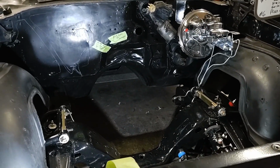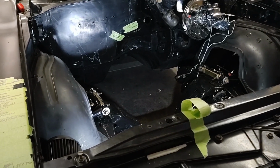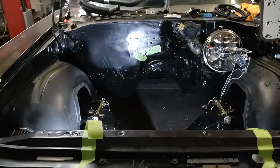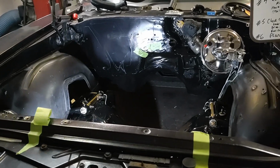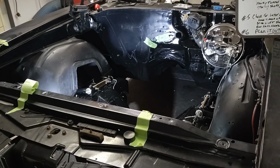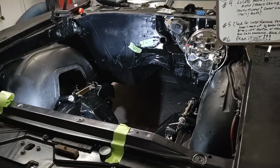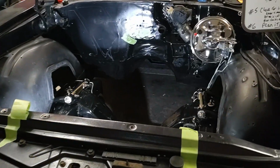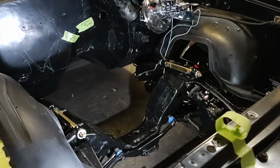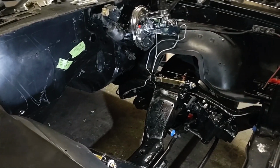We get the motor and transmission located and everything where we want it with the front drive accessories on it. Now, what do we have for hood clearance? What do we have for room under the hood? What intake manifold can we use? And that also can determine what front drive accessories you're going to use. So there is a whole lot of stuff and a lot more questions than answers that you need to do right now. And a lot of times like this, we had to redo all our brake lines and everything. Well, it just makes sense to redo the brake lines before that motor and the headers and all that stuff are in there, and we can access it way, way, way easier right now.